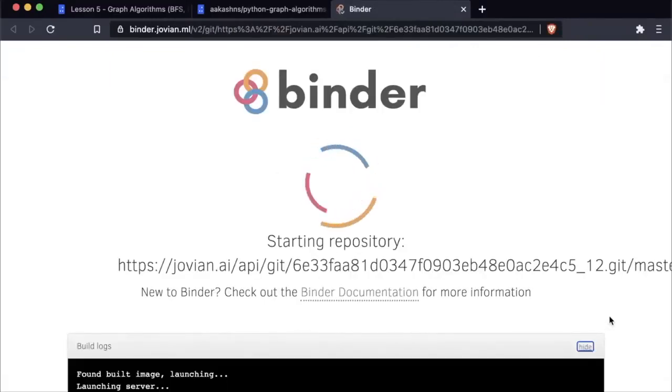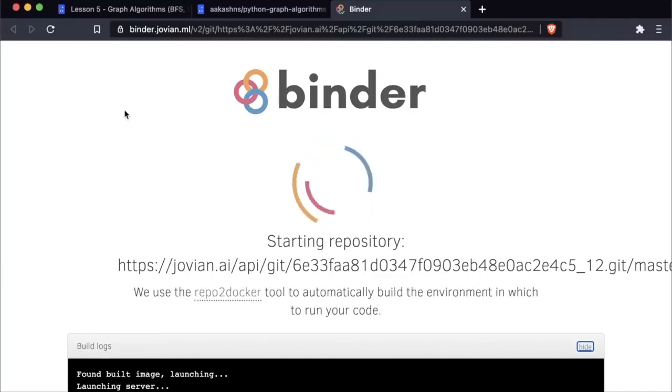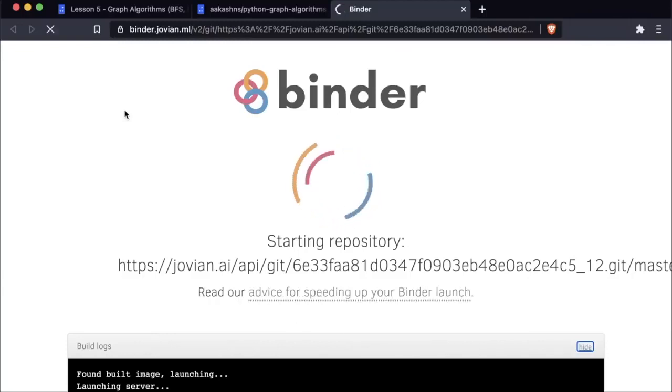This will take a second or two, but it will take your Jupyter notebook and create a new machine in the cloud and send your Jupyter notebook to that machine for execution. This is a free service that you can access via Jovian. You can also run this notebook on your own computer directly if you wish.